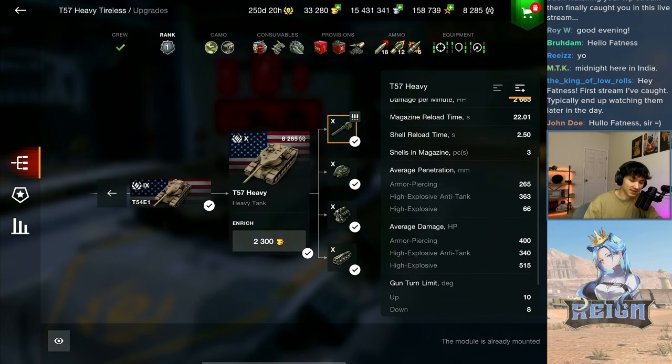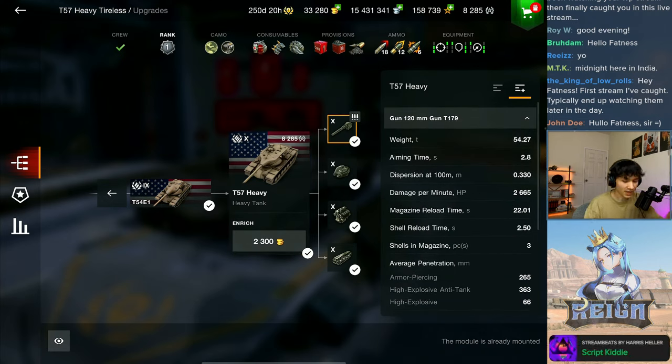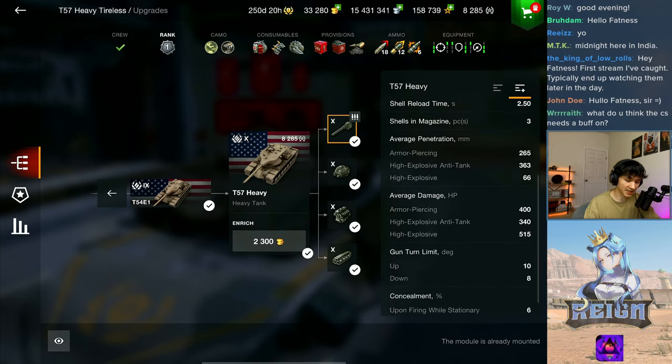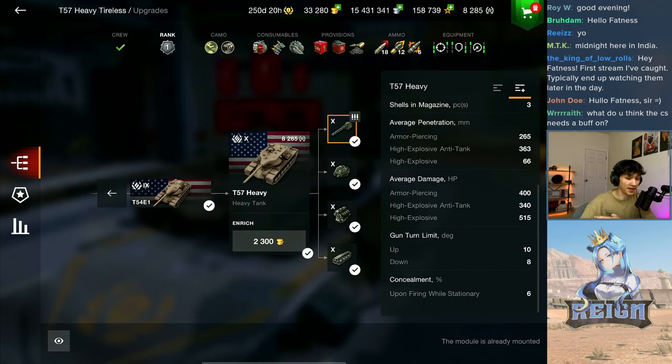Let's take a quick peek at the gun statistics just for a refresher. Okay, 2665 DPM. It does have a 22-second magazine reload. That was one of the areas it definitely feels a little bit worse than way back in the day. I think at one point it had a sub-19-second magazine reload. Now it's 22. But it still has decent DPM, and it still has the ability to dump out that 1200 damage in about 5 seconds or so, which is very solid. And so that damage dealing is nice. 8 degrees of gun depression, quite versatile.